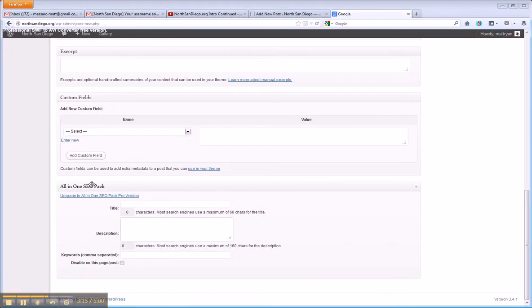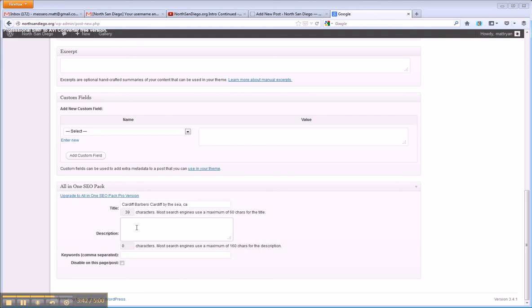So this is an all-in-one SEO pack. You just put the title, so I would put Cardiff Barbers. I would basically use the same title as I did up above: Cardiff by the Sea, California. Description: if you've ever seen on Google, the first 2 or 3 sentences in the Google search bar, that's where this description is. So you're going to want 1 or 2 keywords in the description.